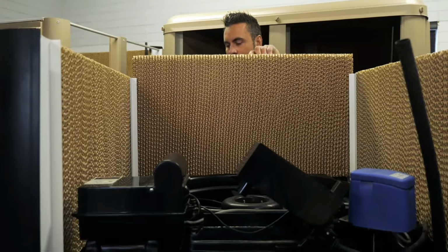Today we're going to talk to you about evaporative cooler filter pads. What are they, how do they work, and why it's so important to keep them healthy.